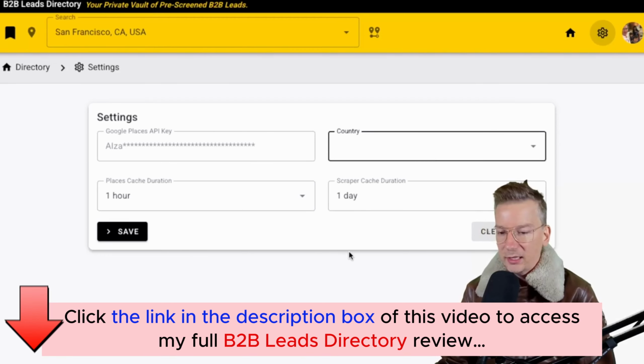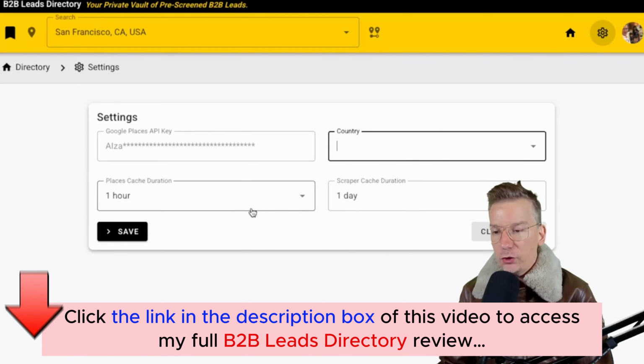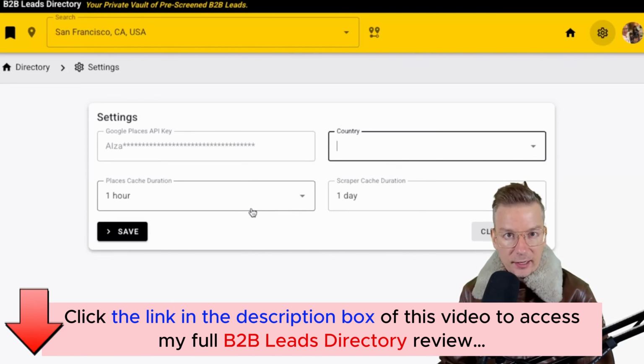And possibly one of the more powerful features here is the caching engine, which has been designed to minimize the cost of the Google Places lookup. Now, let's say you purchased 30 leads per month or 50 leads per month or packages like this from a particular agency, you would be paying anything from $500 up to several $1,000s for those kinds of lead drops.